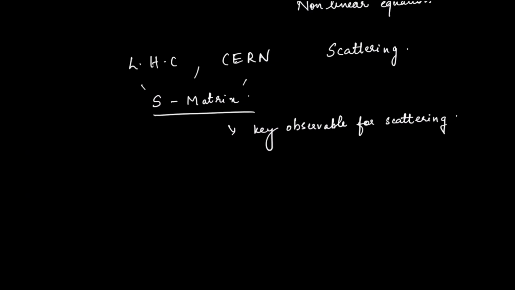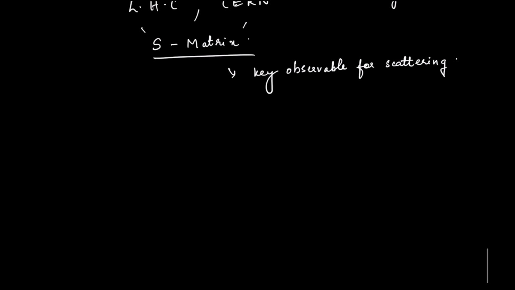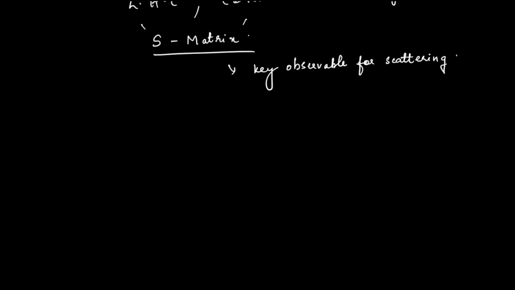In order to define the S matrix, we need a mathematical idealization. Okay, what do you mean by idealization? You don't have it in reality, but you are describing an ideal case. That is, at time t is equal to minus infinity, you have to prepare the initial state as localized wave packets that are infinitely far apart.